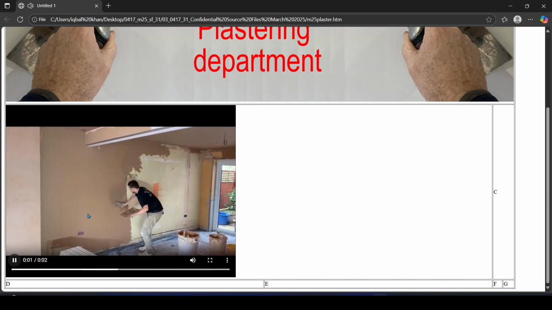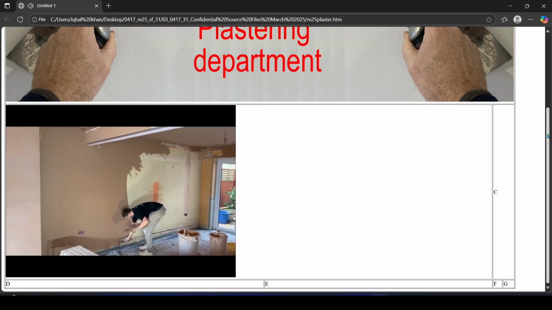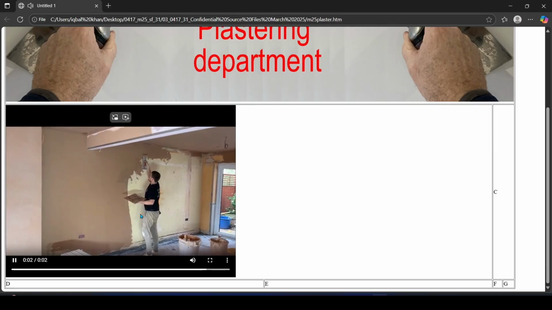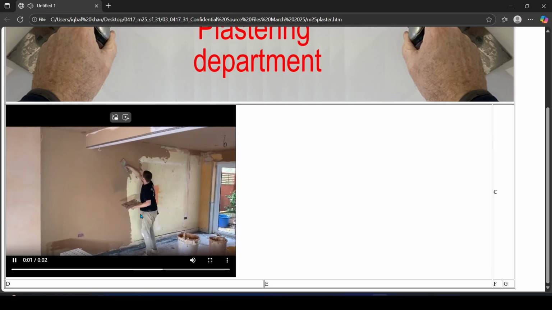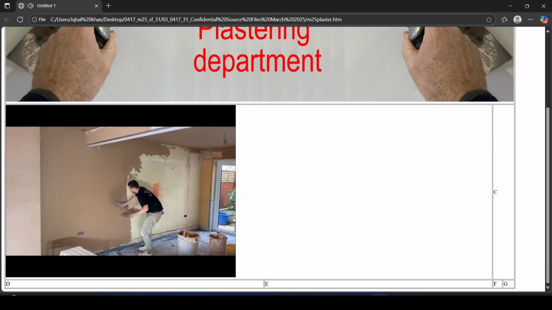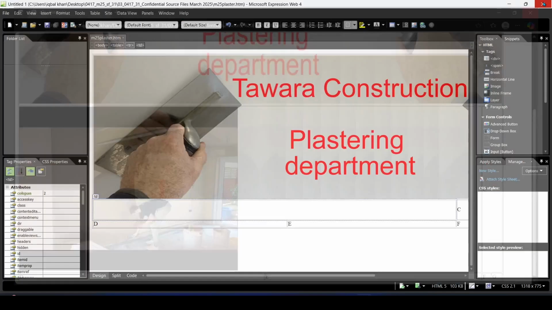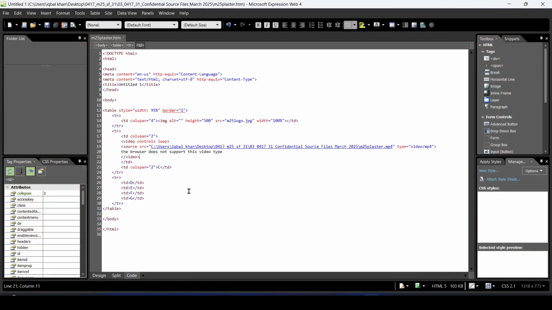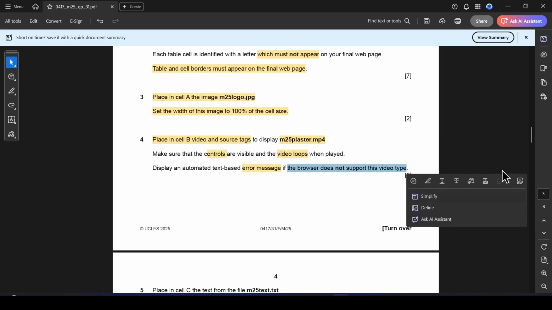So yes, if you see, the video is functioning. Okay, and see if you are noticing here, please student, I would like you to notice this. You see, by default it is looping. Okay, the video is done, again it restarts, again loops. It means whatever code you applied here is correct. So this is perfectly fine. Let's move to the next question.